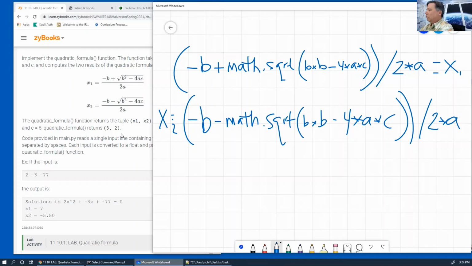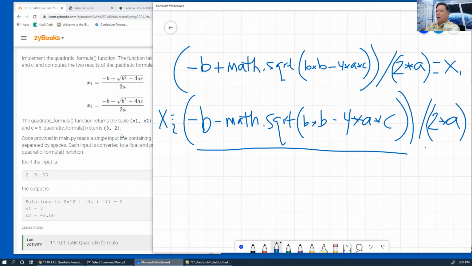Now, we don't need to put the parentheses around 2 times A because all of this divided by 2 and then multiply the whole thing by A. Is that right? No, that is not. We do put parentheses around here. Because it's divided by this whole thing. If we would not have put the parentheses, it would have been divided by 2 first, and then the whole result would have been multiplied by A. We don't want to multiply this whole result by A. We want to multiply the A by 2, and then that's what we want to divide. So it should be like this. Okay, so that's our equation there.